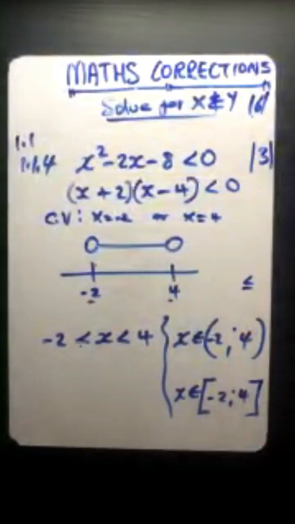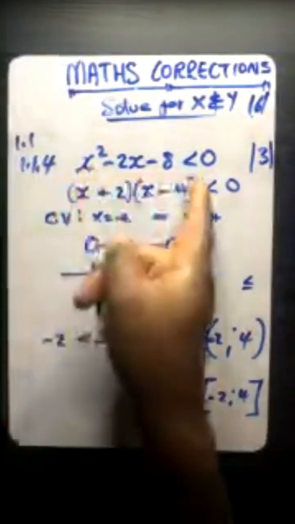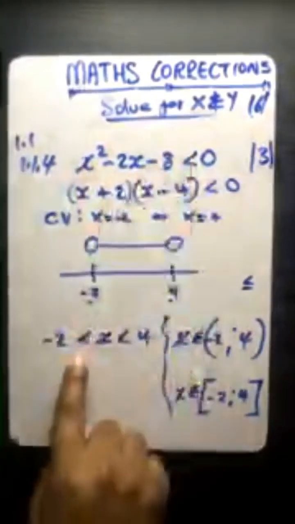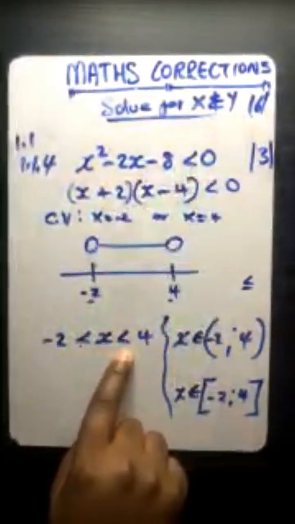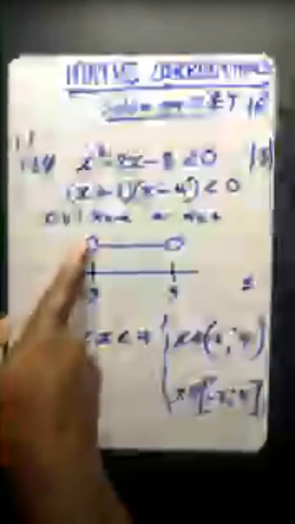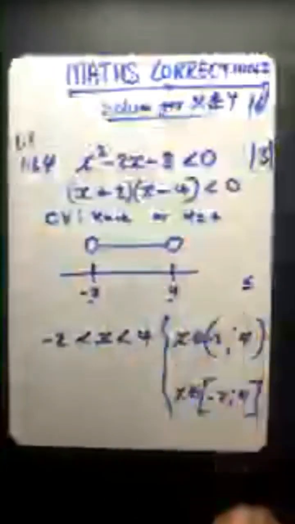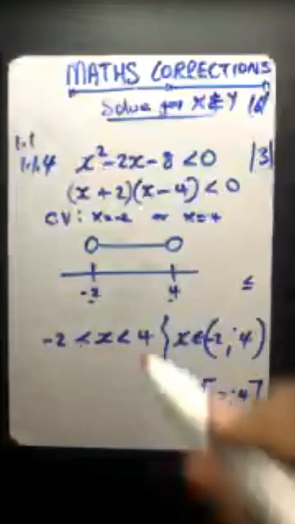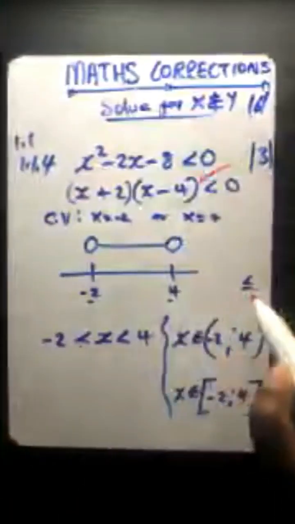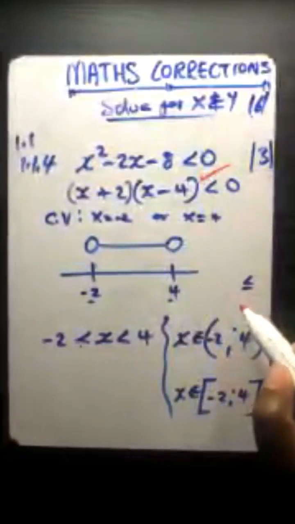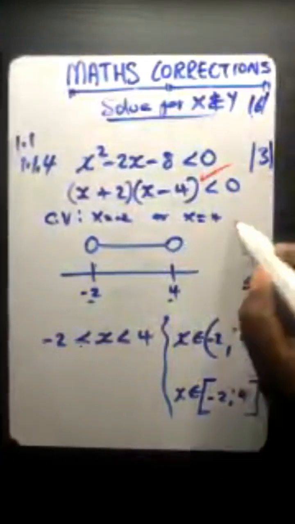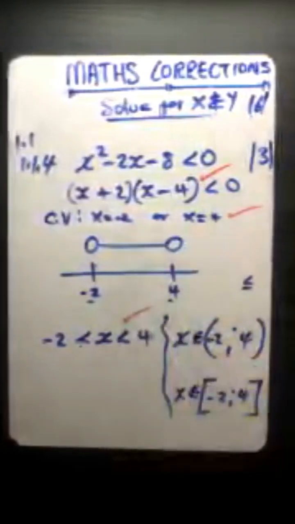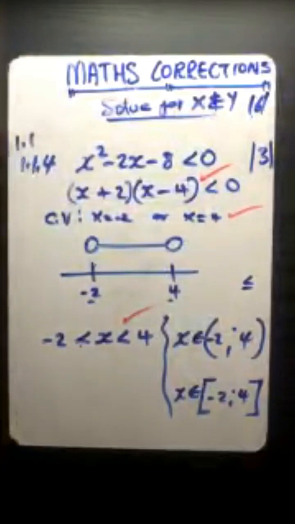I hope you guys got that part. So this thing of inequalities, it is as easy as that, where after you've written it as standard form, if it's less than, it means you're going to represent it as that. But if it was greater than, it was going to be that one of using the arrows as they are. Any question on this one, Bantubaki? You get your mark, correct that, and then also you get your mark for inequalities, and then for representing your final answer, you get a mark. Any question, Bantubagi?